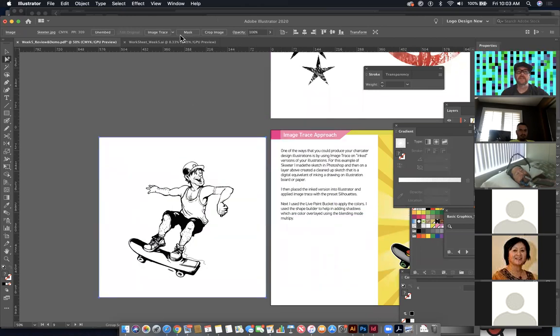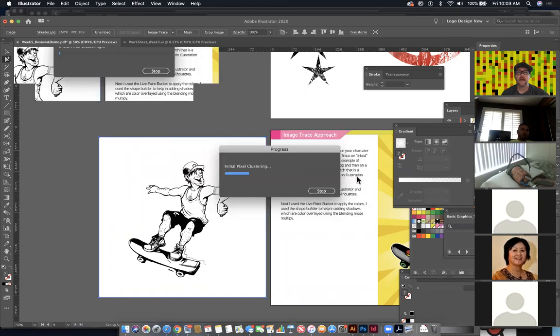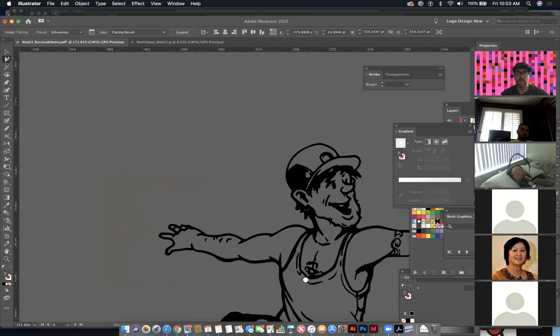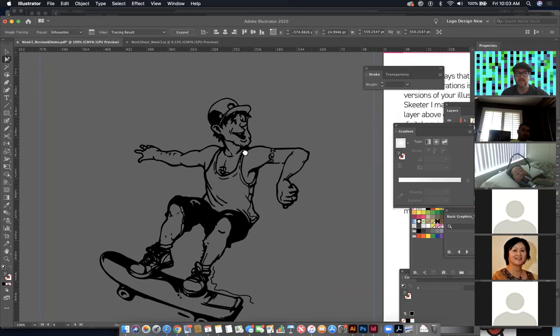I can then go up to the top here and choose image trace, and I would choose silhouettes. Remember at this point, just like when we're doing the peace sign, this is not really a vector yet. It has the appearance of a vector. The reason for keeping it as an appearance is so that you can edit it.